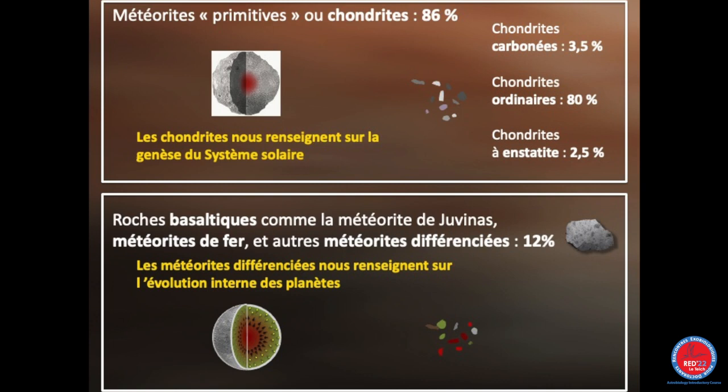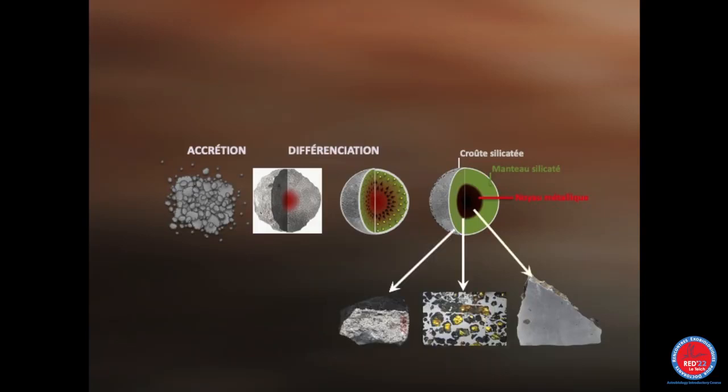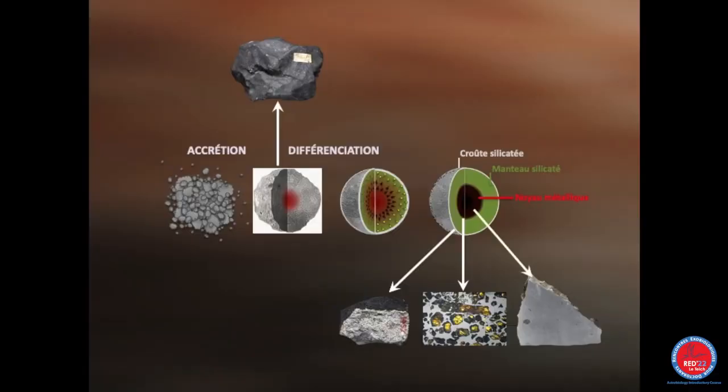And so when these fall, we obtain metallic meteorites, basaltic meteorites, and meteorites which contain silicate, olivine, so mantle silicates, and metal, which in first approximation could come from the limit between mantle and core. In fact, we think that's not the way they actually formed, but we'll discuss that later if we have a little bit of time. And then we've got those rocks that come from primitive bodies which have not melted. And I'm going to talk about both now.